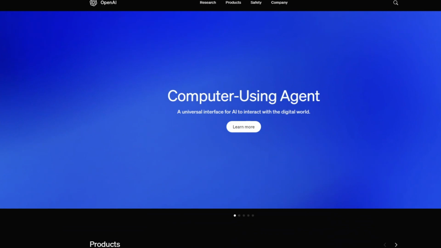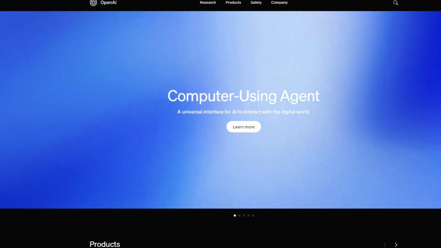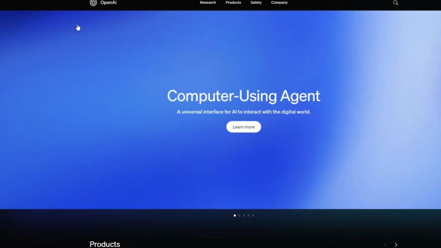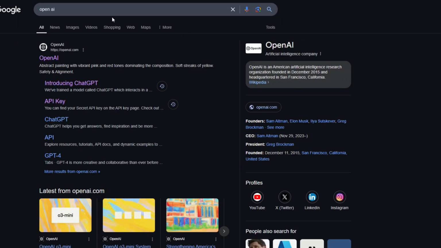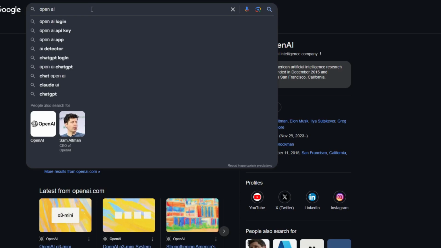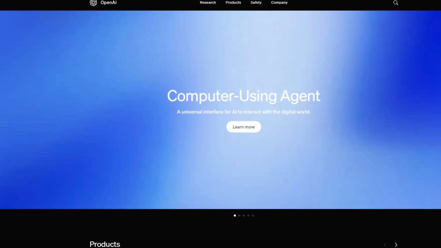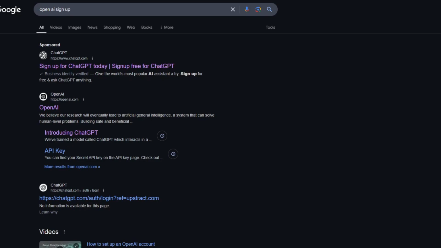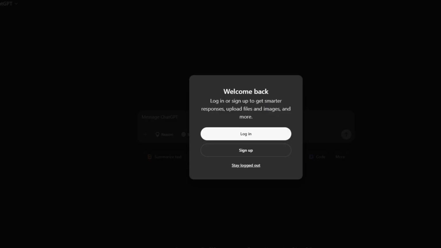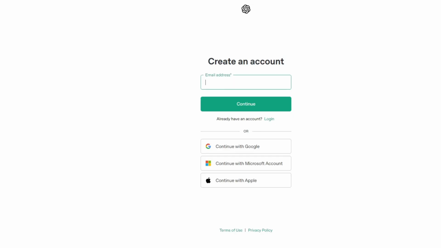And so, the first thing that you want to do is to sign up for an OpenAI account. You can just head over to your browser right here, and once inside, simply search for OpenAI sign up. From here, you can open up openai.com, and click on the API key section right here. Basically, this will take you to your dashboard, to your main account. But before we can navigate through our dashboard, you simply want to click on the sign up button. This is the first step on how you can get your OpenAI API key.